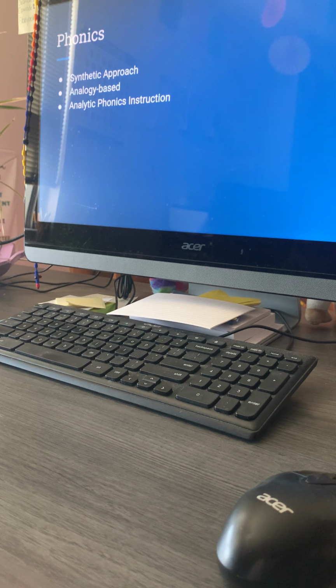Going back to the synthetic approach of sounding out words, it would be like if the word was cat and they were to say k, at, k, at. A third way to help with phonics would be through the analytic phonics instruction, where you blend consonants and work to create as many words as you can. For example, if you wanted to do a blended consonant with a T and an H, you would have students come up with words like the, that, there, them, and so on.